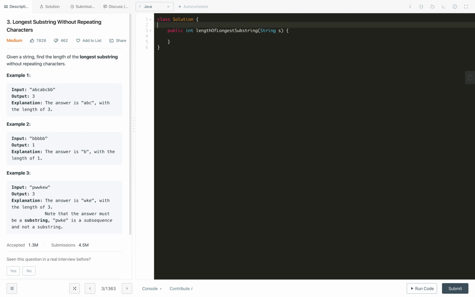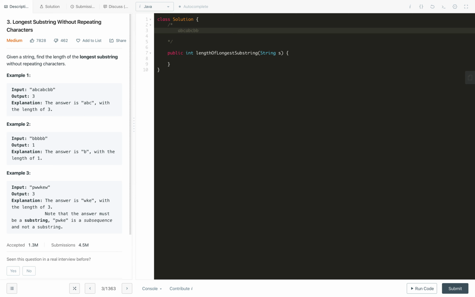Now we are here to find the substrings. So this is the example, and the main part is that this is without repeating characters. Let's make a substring, so that I don't have to put this again: a b c a b c b b. Then you need to find a substring which has the longest length and does not have a repeated character.